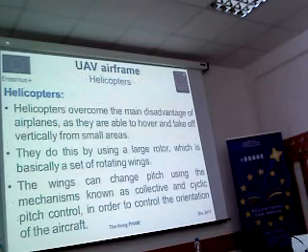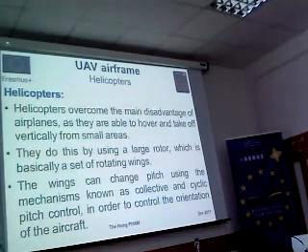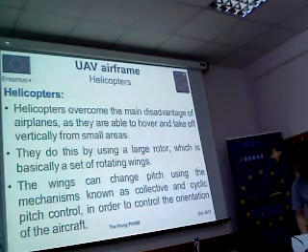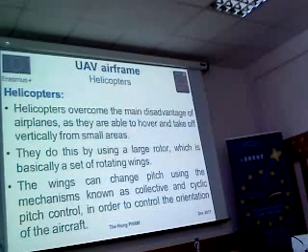Okay, so now we are going to see something about helicopters. The helicopters overcome the main disadvantage of airplanes because they have the ability to hover and take off and land vertically. They do this by using a large rotor, which is basically a set of rotor wings. So for helicopters, we have some combination of wings, maybe two or three.